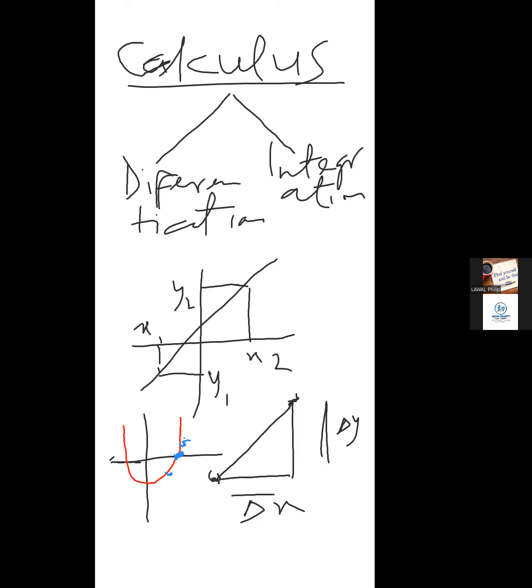But you can see that concerning this other one, maybe if I pick my point here and I pick another one here, it will still give me the same gradient that I will have if I use from this point to this point. I will still have the same gradient all along the line because it is a straight line. But when it is not a straight line, the gradient will be different at different points on the curve. And that is what differentiation is all about. So in differentiation, we are saying that is the relative small distance. And I'm going to show you in the next one.